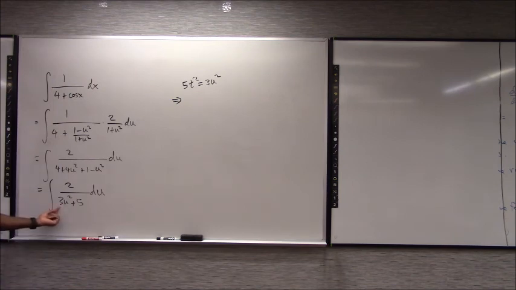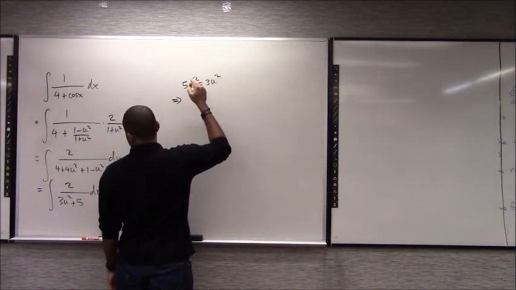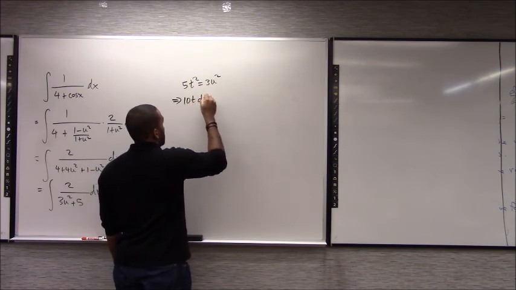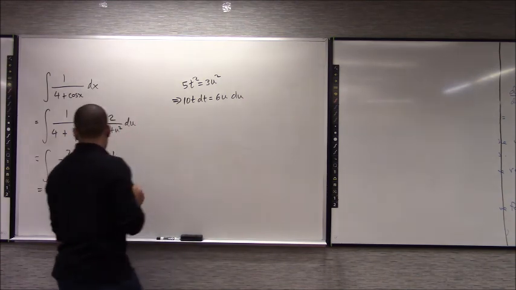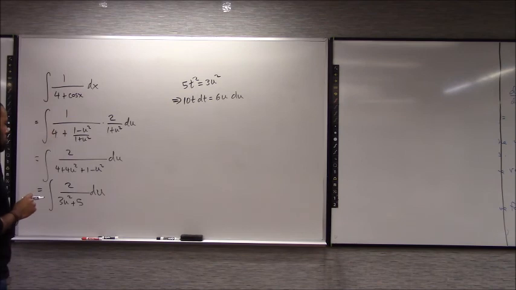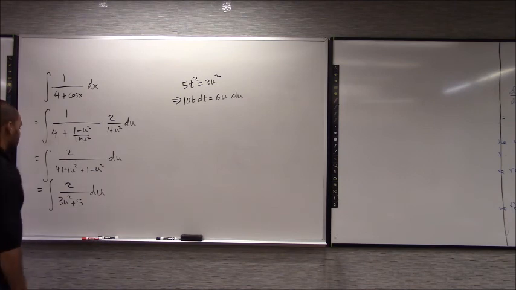So you basically want to get a common factor of 5, right, so that it can look like the arctangent. So, to find the derivative here, that's 10t dt would be 6u du. So, how are you going to get the u du, though? You can just write du equals... It's going to be annoying to see that. u equals square root 5t over square root 3. I felt hopeful for a while, but yeah, that u there is going to be annoying.